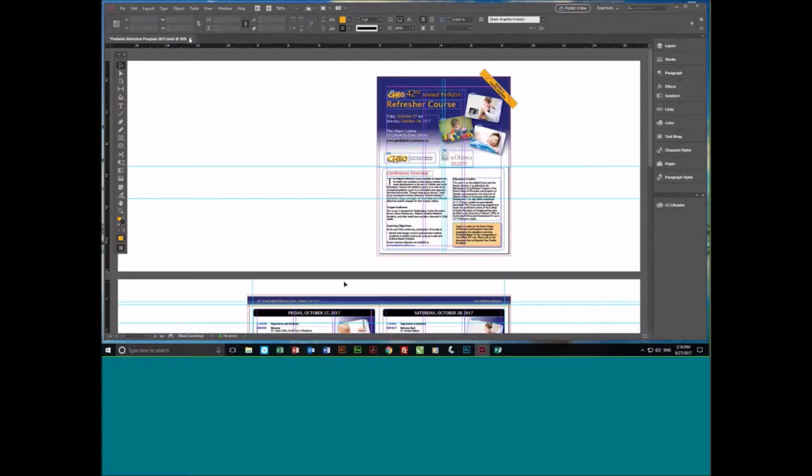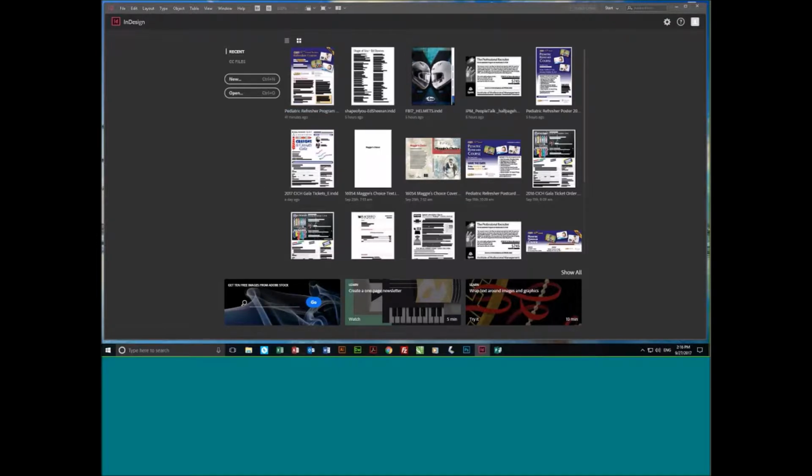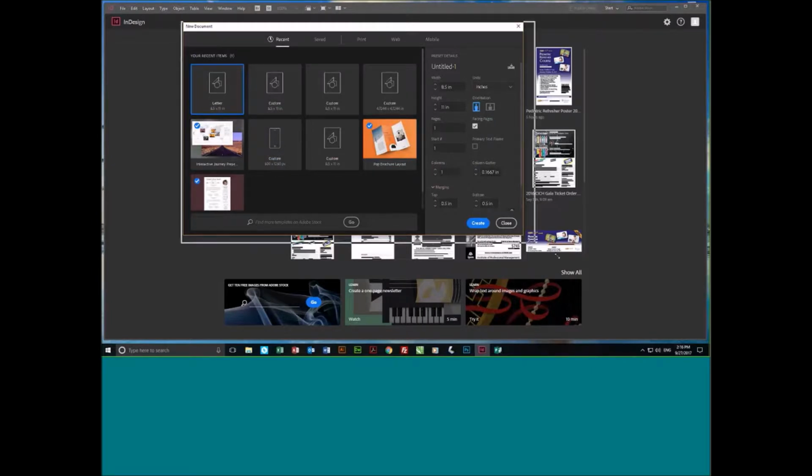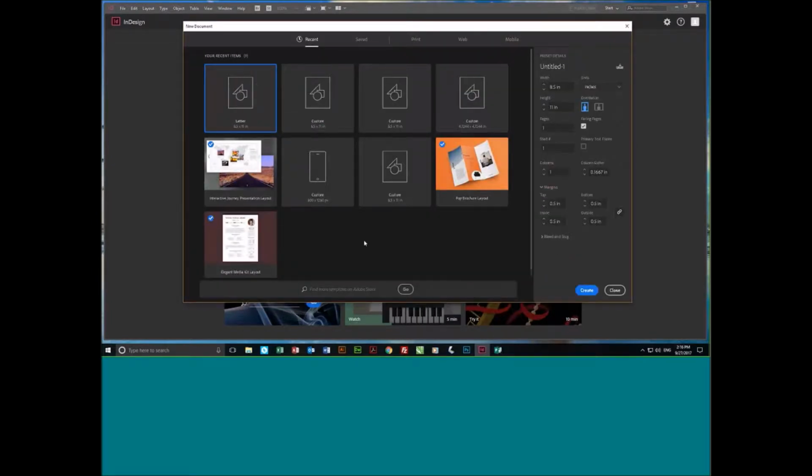So I'm just going to close the current document I have open, not saving any changes. And you can see that one of the things that they've changed is all the documents you worked on recently show when you open InDesign. So here, these are the last handful of documents that I've worked on in InDesign on my computer, and they're currently showing. So that makes it visually easy to just see them and click on one of them here. Now, if you decide to create a new one, I will click on the New button here. It's just like going to the File, New dialog box.